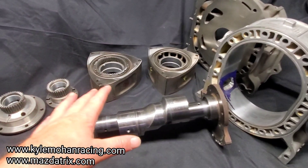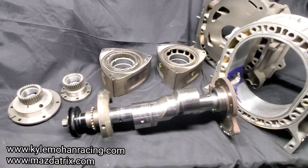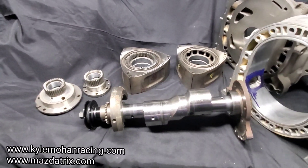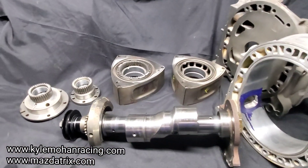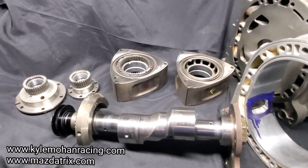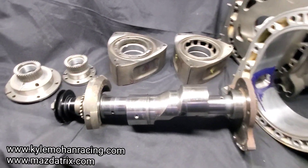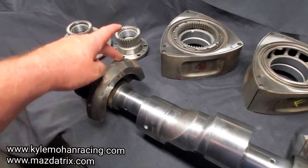It's really one of the reasons we recommend balancing on any rebuild — especially if it's a rebuild where you don't know the history of the motor. But even here, where we know we had a factory motor that didn't have a lot of miles on it and we're pretty confident we had matching rotors and a matching counterweight, on a high-performance application we were still pretty far off from balanced.